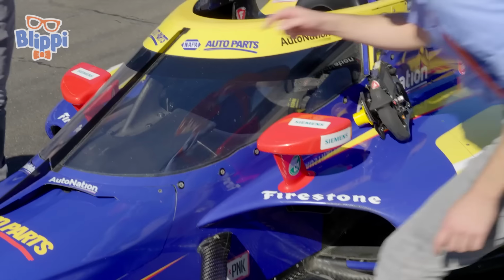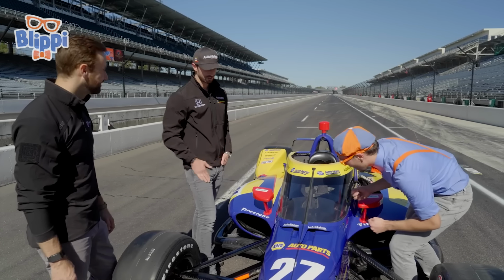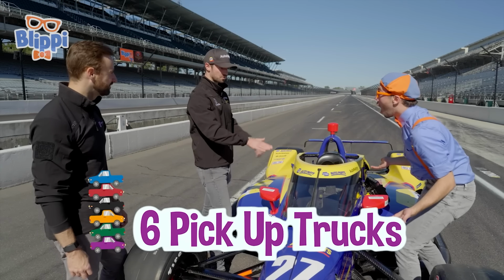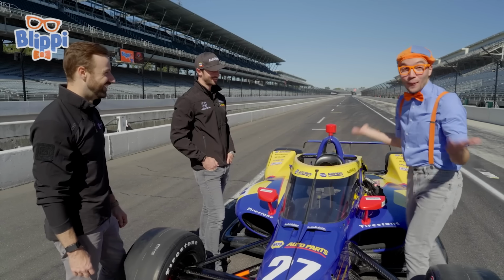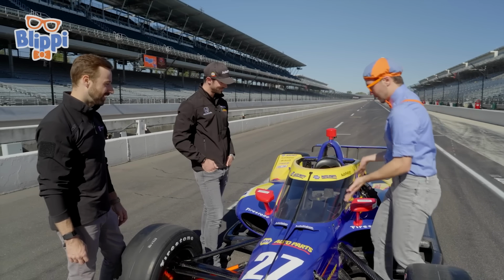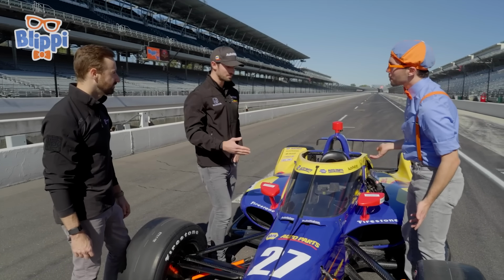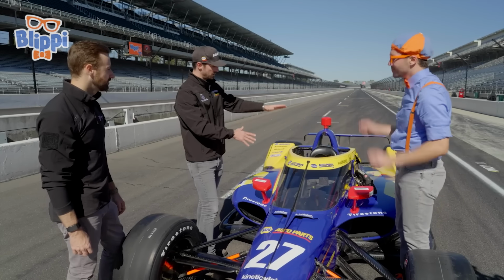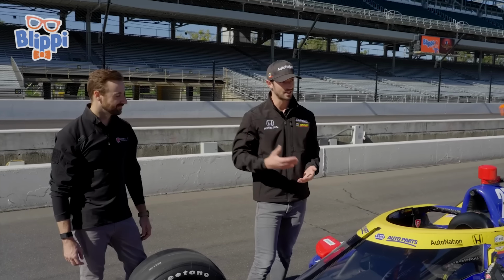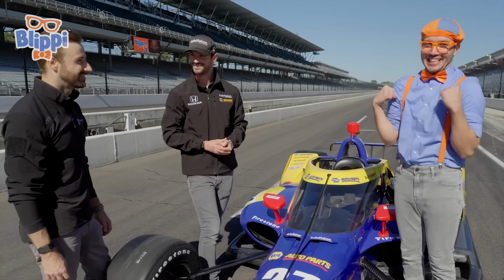Huh, that's so cool. Yeah, look at this. This is a really cool aero screen. Very cool and very, very strong. It can withstand up to six pickup trucks, the weight of six pickup trucks on top of that, so incredibly strong. The weight of six pickup trucks? That's really heavy. Yeah. Oh, well, Alex, I wanted to ask, since you have the aero screen, do you still have to wear a helmet? You do still have to wear a helmet. You know, ultimately, we're still driving in an open cockpit. You can see there's no roof on the top. So there are still potentials to have things come and hit your head, and as fast as we're going, you want to make sure you're as safe as possible. Safety first is really important.